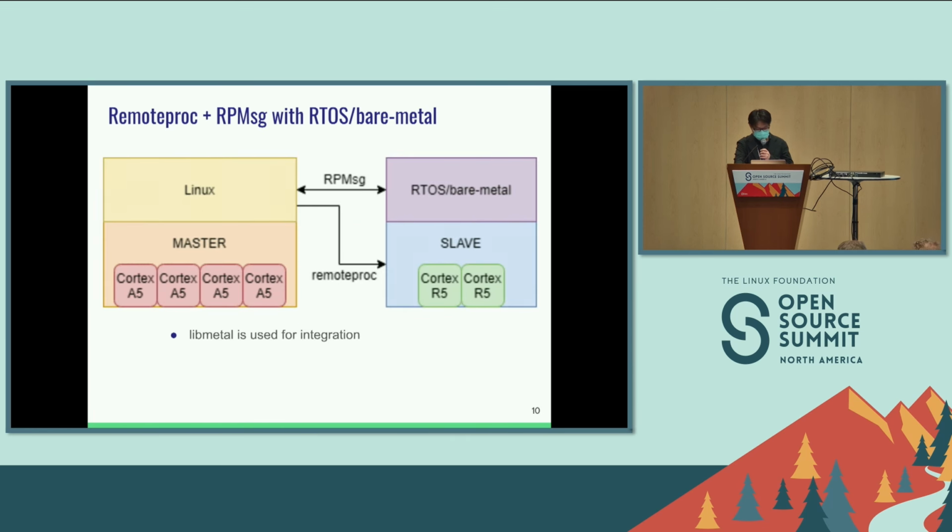The OpenAMP framework was introduced to extend the original Linux AMP architecture into non-Linux environments. It provides a standalone C library that implements both remoteproc and RPMsg functionality, making it usable with RTOS or bare metal systems. The design ensures API-level compatibility and functional symmetry with the Linux implementation, enabling consistent behavior and integration across heterogeneous systems.